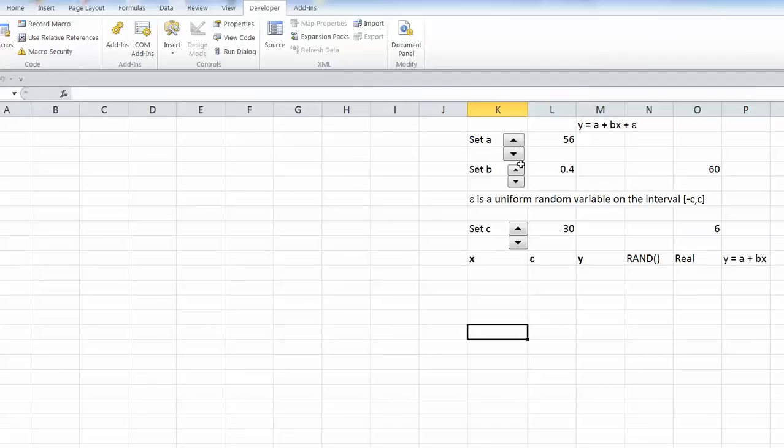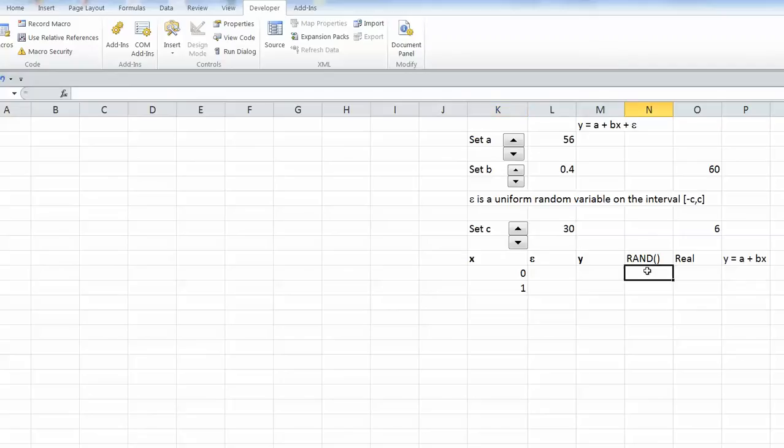Now what I'd like to do next is enter the values for the data. So first I'm going to have the range of x go from 0 to 100, and the way I'm going to do that, I start with 0 in that cell, and in the next cell, which is K12, I'm going to have it equal K11, the one above, plus 1. Then I can do a recursion, copy and paste, and go from 0 to 100.